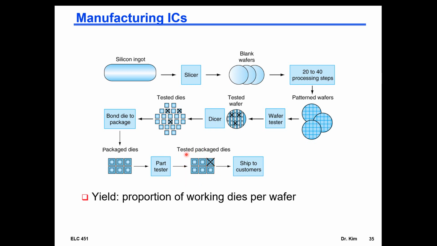So usually the yield after you put it in the package, since you did a testing at the wafer level, is almost 100%. However, the yield at the wafer level, that's the first test that you do, can vary. It could be 60%, could be 70%, 80%. You're going to lose quite a few due to the intrinsic defects in the material. And that yield is proportional to the size, because if the chip is larger, then statistically you have more of a chance of having intrinsic defects that are in a place on the chip that is going to kill the functionality.